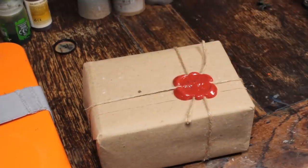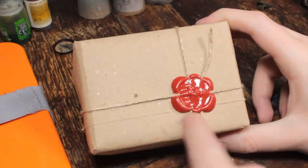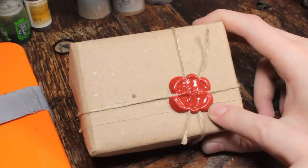What's in the box? It's a very nice box, isn't it? It's got a wax seal. This is real wax. This is a real wax seal. This isn't stuck on or something. This is wax that has been melted over some string, like a proper wax seal.